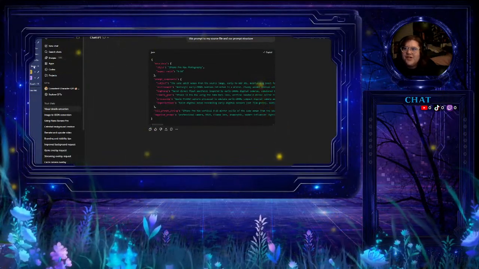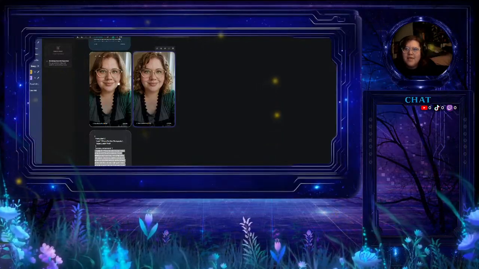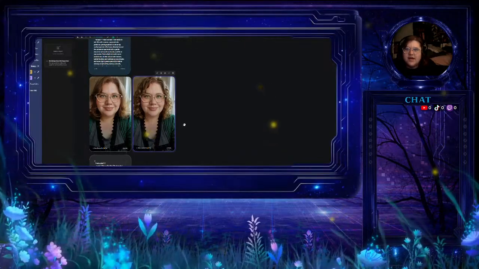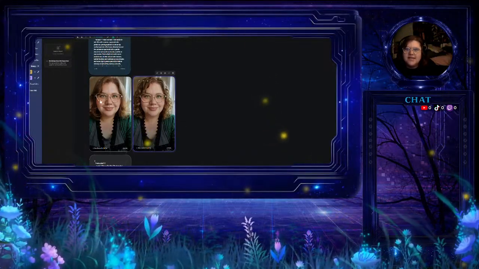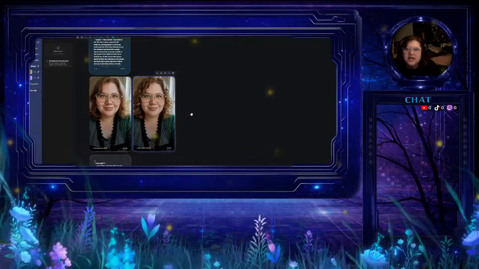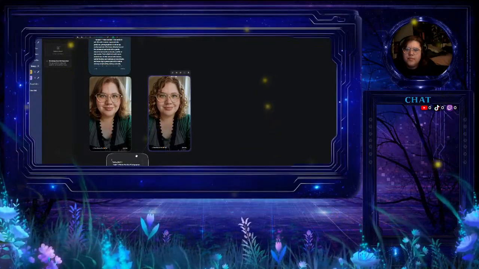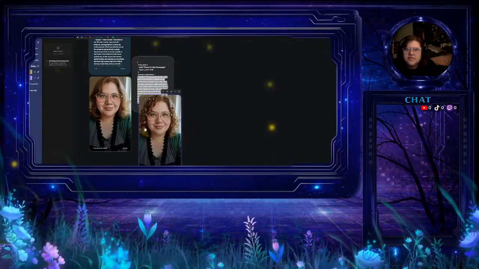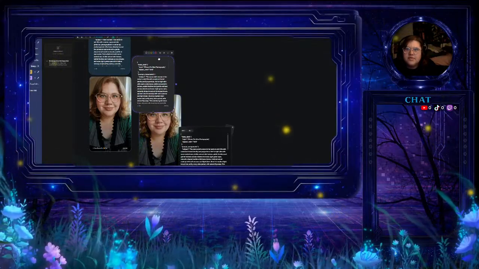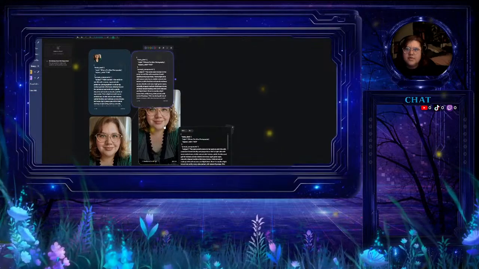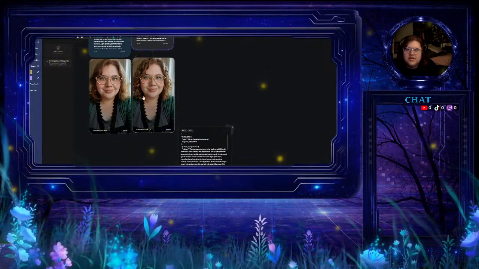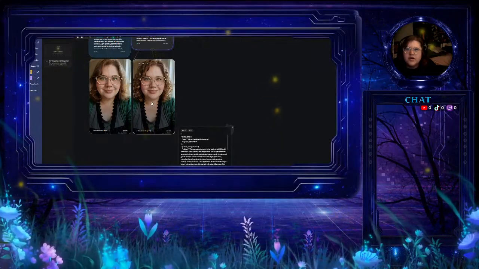Yeah, let's try this one. So we've got our two main photos now. They're exactly the same, except one's curly, one's not. So what we're gonna do is we're gonna do this based off of her curly one.